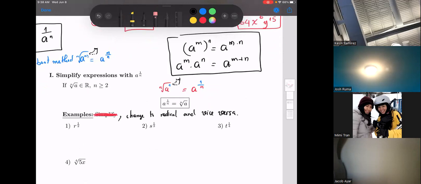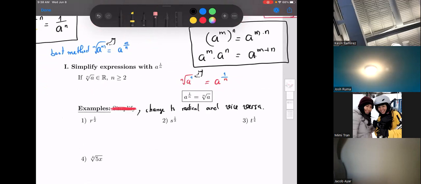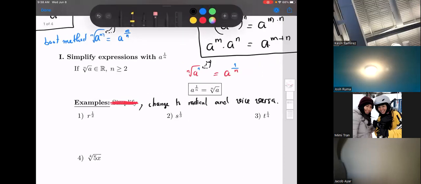Okay, so first one, definitely it starts out with exponents. I want it to be radical. So using the rule up there, how would I rewrite r to the 1/2? Remember the exponent is on the top, always on the top. So the exponent here will be r to the first, right? And then your index is the one in the bottom, the denominator. So it's actually square root, right? But nobody says 2 root of r to the first. So we rewrite it as square root of r.